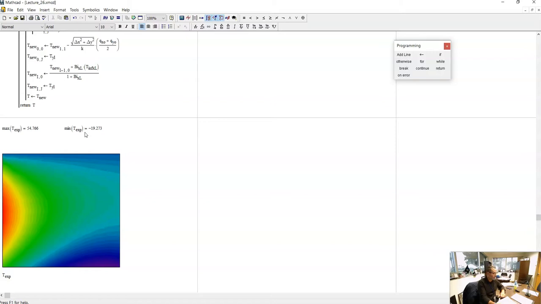All right. So that would be useful for some of the assignment questions and perhaps some of the exam questions. So keep this in mind. This MathCAD spreadsheet will be available to you to use.